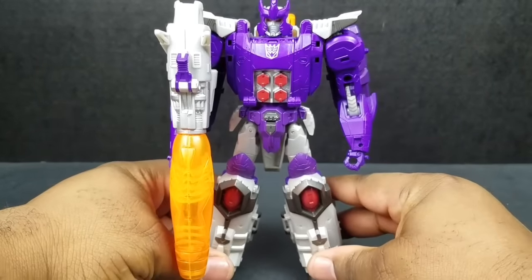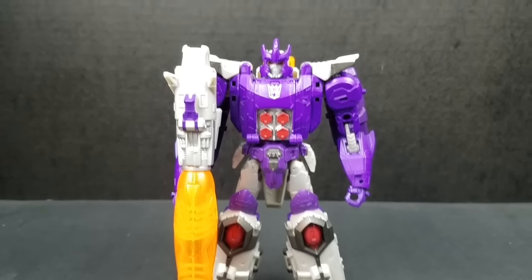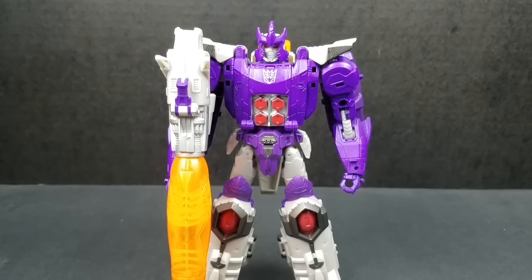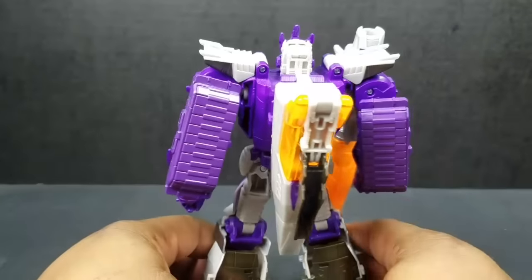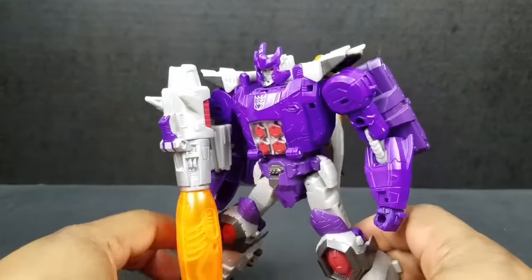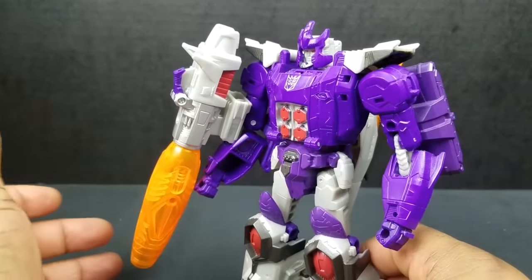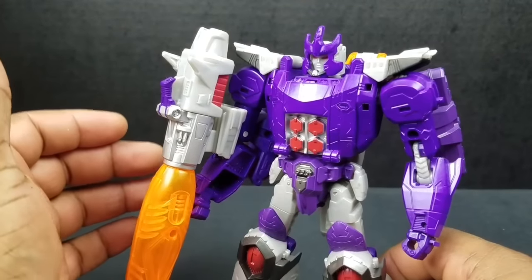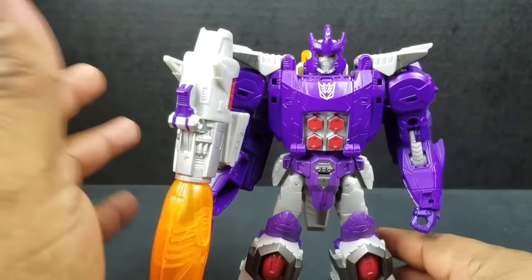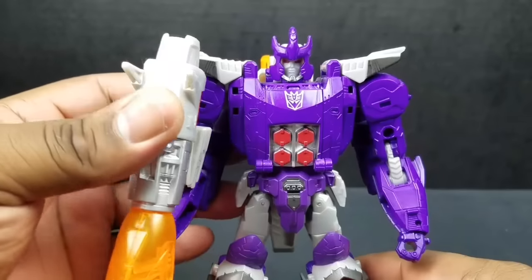I am a big Galvatron fan. I love Galvatron, I love Megatron. There's so much potential here. The body looks great — it is a decent mold, it is almost perfect. The cannon is a little bit bigger than it should be, but I can look past that. I can really look past that. And the secondary mode of being a jet — I'm not mad at that either. His cannon mode is definitely top notch.